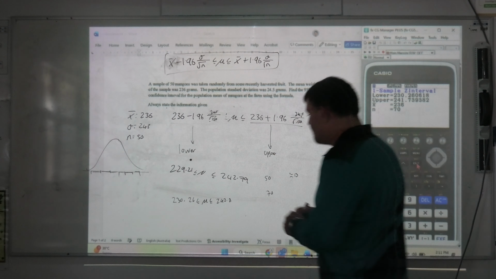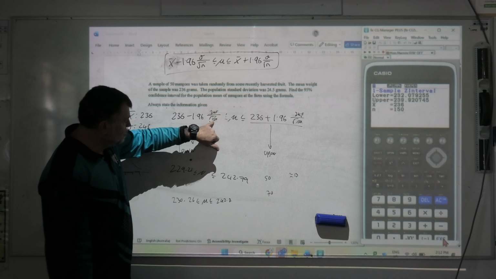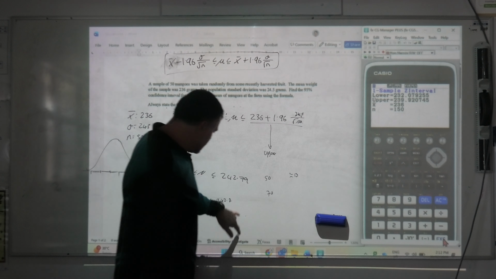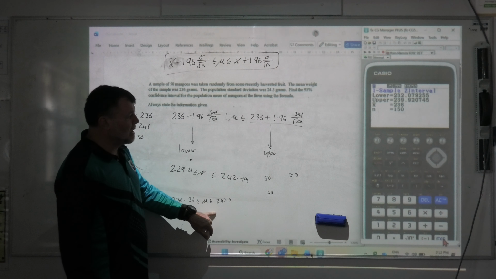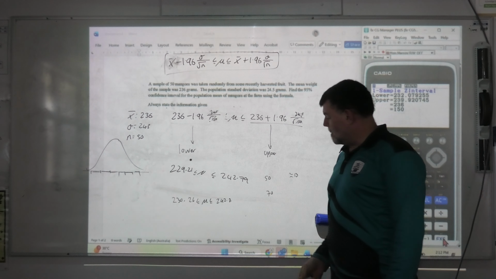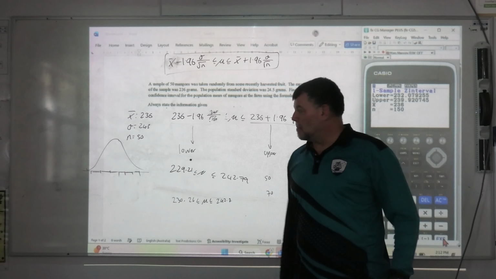We see that it decreases. What did we say about the central limit theorem? We said as we increase the sample size, your graph decreases and becomes more normal. Well, this is what we're seeing here. At 70, it's reduced slightly. At 150, it's reduced now down to within 7. So it's done what the central limit theorem told us it would do. When we increase the sample size, our confidence interval decreases because it's becoming approximately more normal.